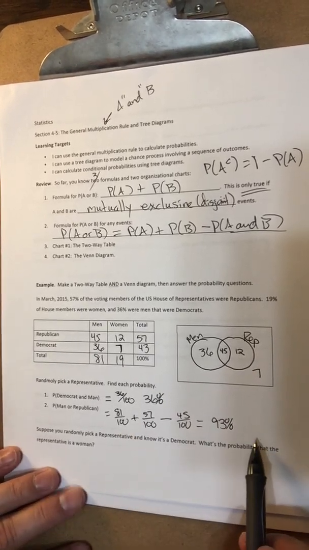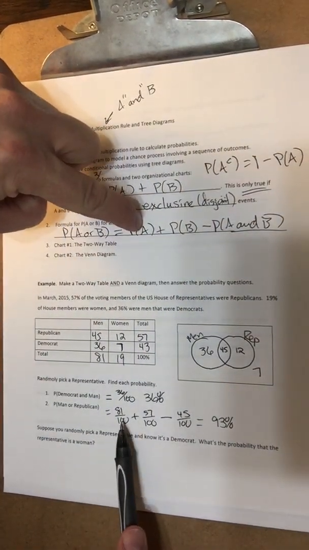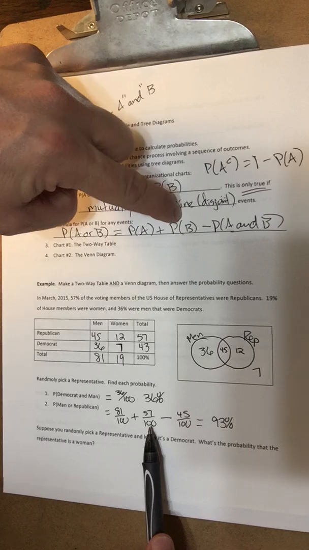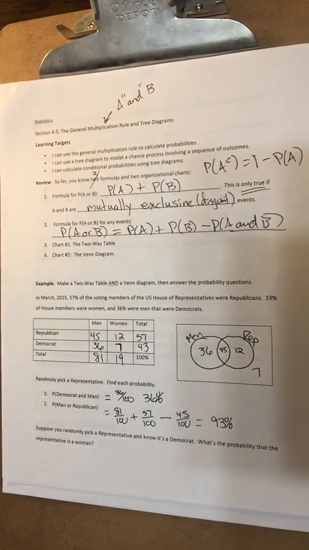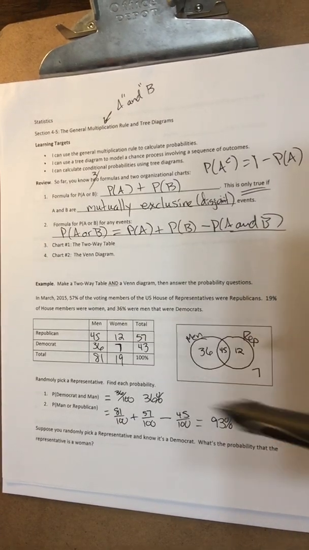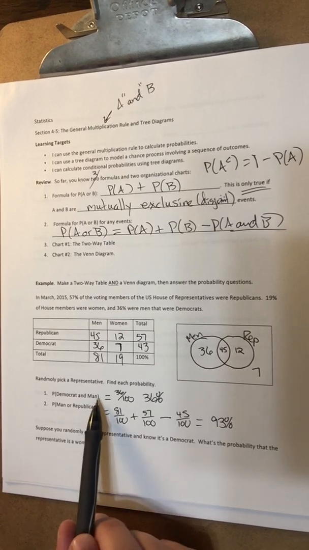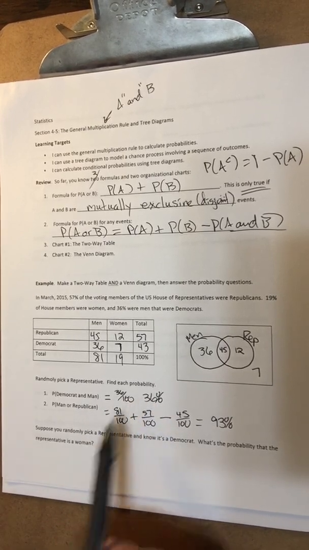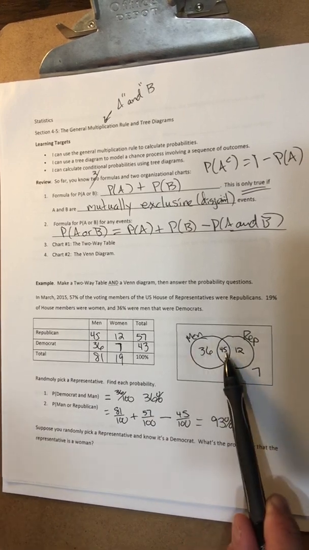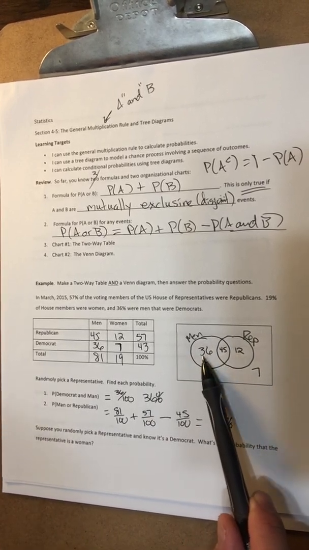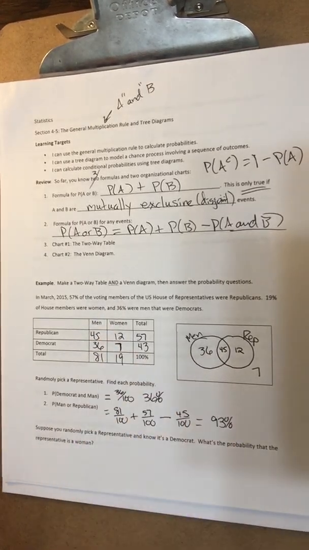But I used the formula, and I want you to see it up here again. Man or Republican. Probability of man, 81 over 100. Probability of Republican, 57 over 100. Minus the probability of man and Republican, the 45%. So you've got an equation, a two-way table, and a Venn diagram. All good options for the or problem. The and problem, let's see, man and Democrat. So here's men. Here's men that are Republicans, so that has to be men and Democrat right there, the 36. Or here, it's even easier, men, Democrat, 36.